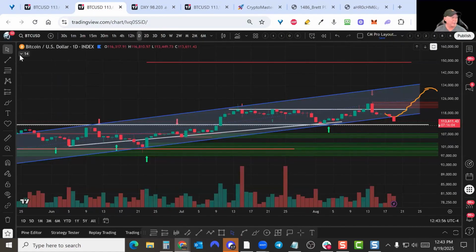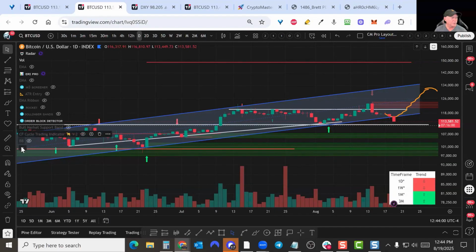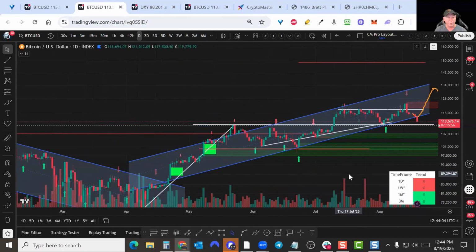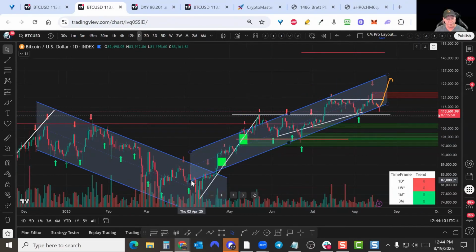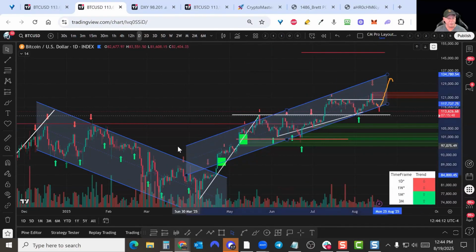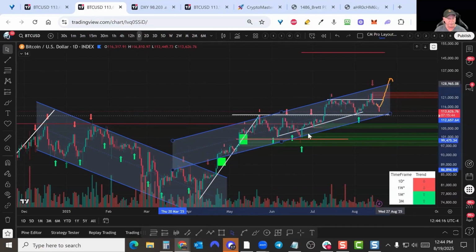And so if we were to do that here and turn on the radar, it's mixed. So the longer term time frame, monthly, quarterly, we're in a bull market. We are still in a bull market, and there's plenty of market structure here to wiggle around with. But I might have to adjust this parallel channel though, unfortunately. So I thought it was going to be, but here's the deal. I've just adjusted that. We have support.